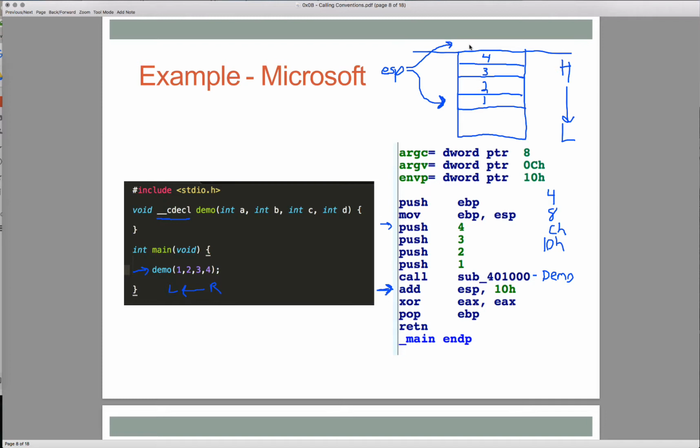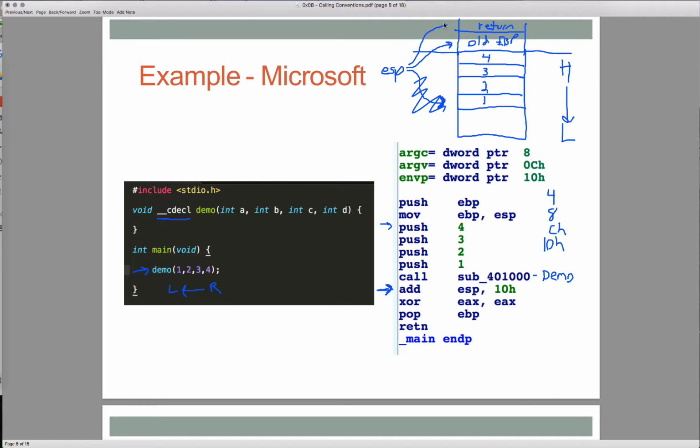Okay, what's up here? Well, the previous stack frame. So we have old EBP, and then we have our return address. If we're pointing here, now when we pop EBP, we're restoring EBP.